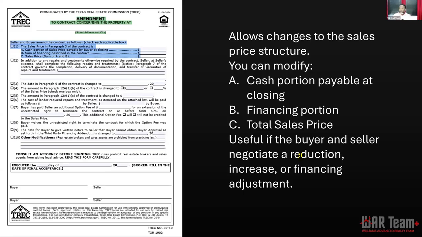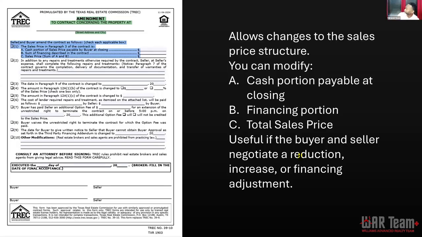Now, I always get the same question about the third-party finance addendum. Some people say, we changed the down payment. Do I have to go and change the addendum?